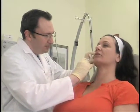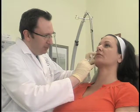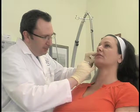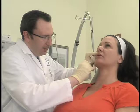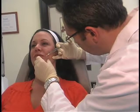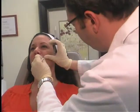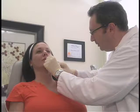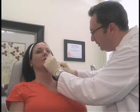In the case of nasolabial folds, it's very effective to put fillers into the area to fill in the nasolabial folds. In the case of bags under the eyes, we can do the same thing. We could also fill in underneath that groove that forms under the eye as we age, and to smooth out the bags under the eyes. The fine lines, the smoker lines around the mouth, can be filled in with fillers as well. So each area requires a different type of filler, and it really requires a consultation with a doctor to decide what kind of filler is used.